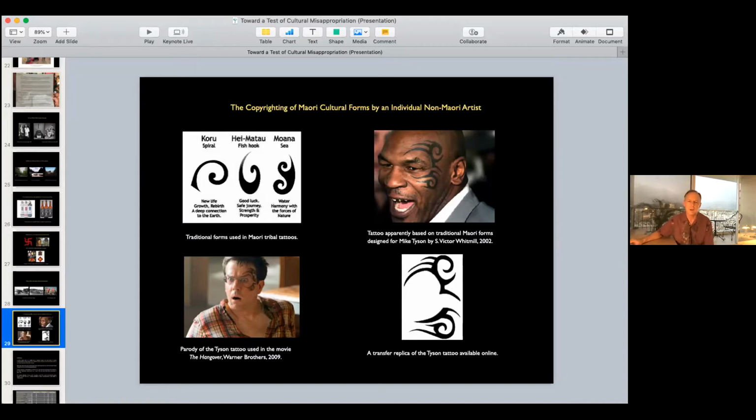And yet he was able to borrow those forms from the Maori culture without any, the cultures have no copyright. An individual artist does, which seems insane to me. That the law has not caught up with this notion. So the tattoo artist made money out of Maori culture, and Maori culture, or the Maoris complained, but never got a cent or the removal of any of these uses of their culture.